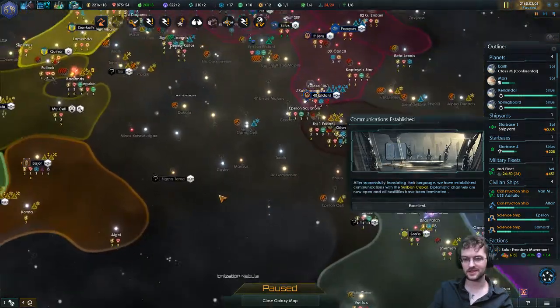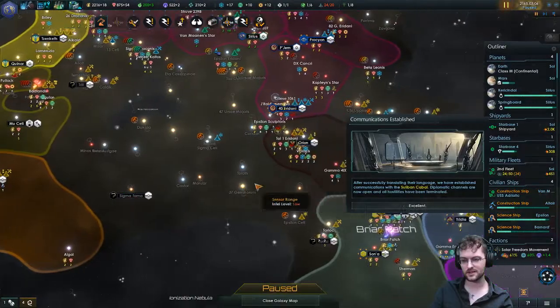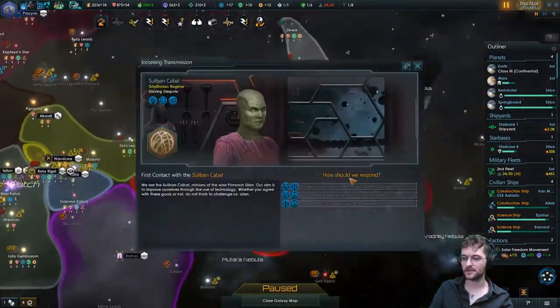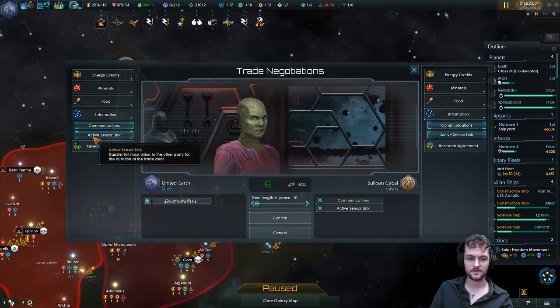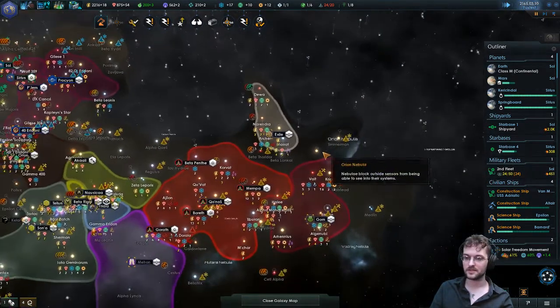These are the Kelpians. Are these the Betazoids? They're in a weird place. Aren't they normally, like, here? Well, whatever. We'll find out. Sulban are not that big this game. Not bad at all. Talk with them.